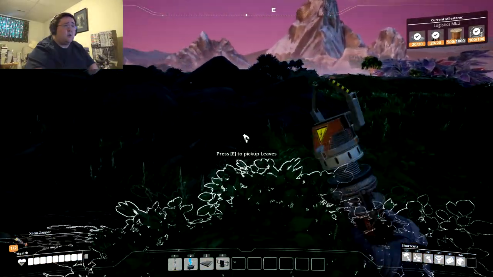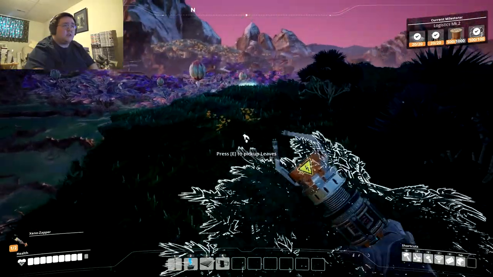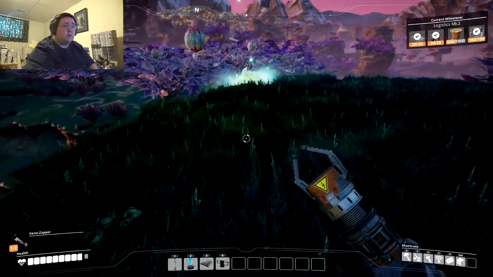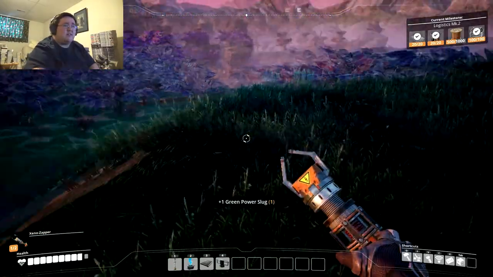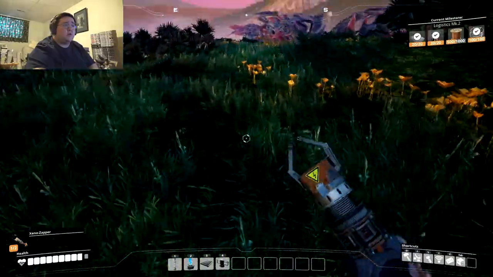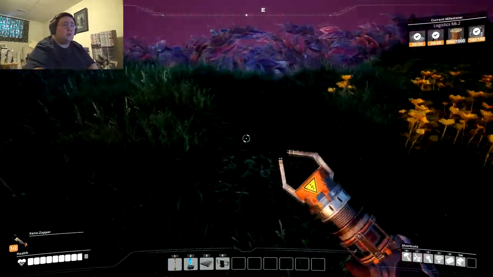Here we are. Ah, the coal. Nice. And to grab you as well, since I'm up here. Hi, green slug. Since I'm up here, I'll just do a quick check around to make sure there really was no way to get up here.